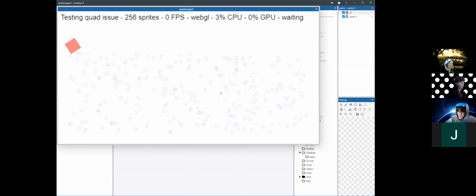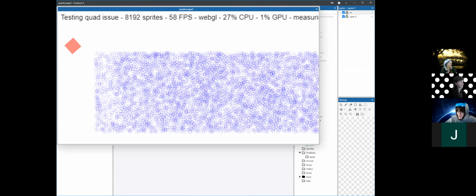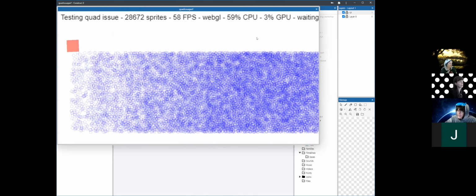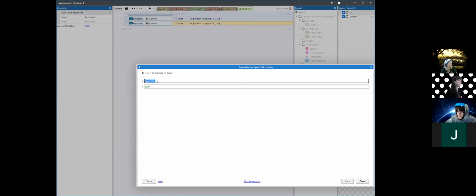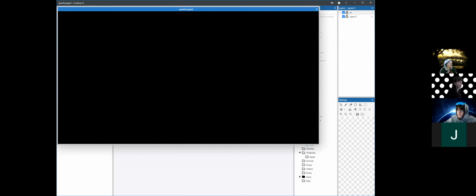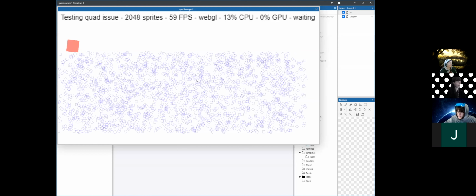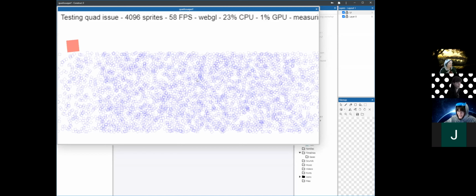When I press A, it's just moving. And let's go here and make minus. Okay, now stuff moves around. It looks like it's working, right?